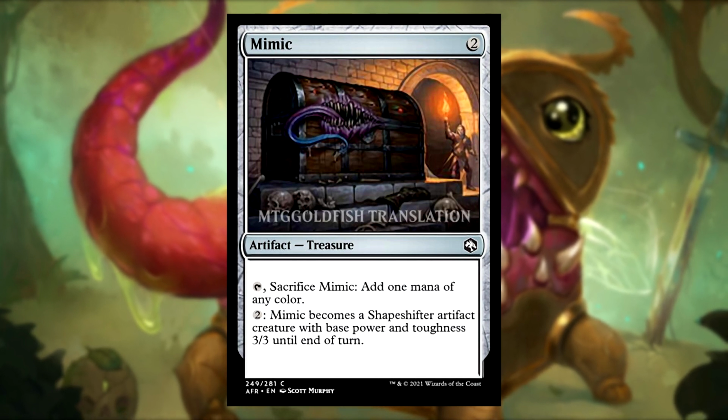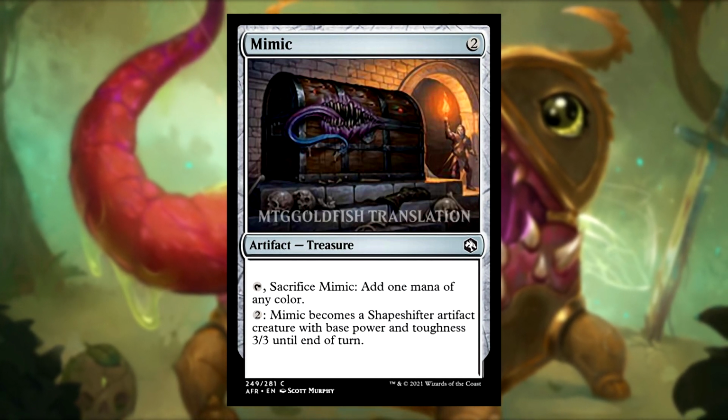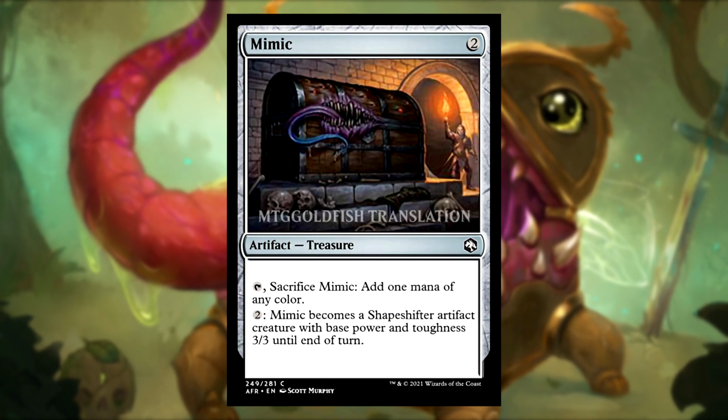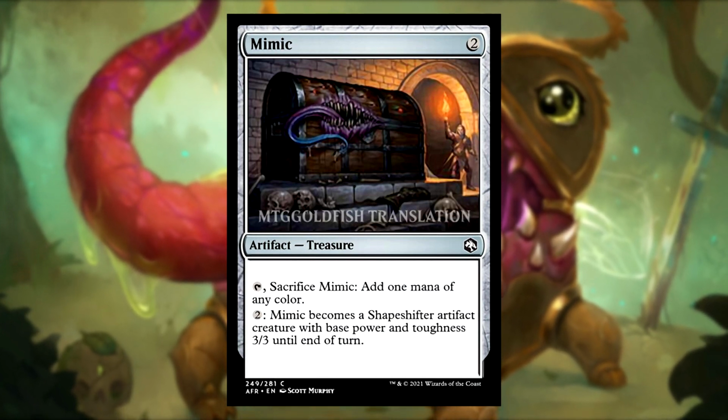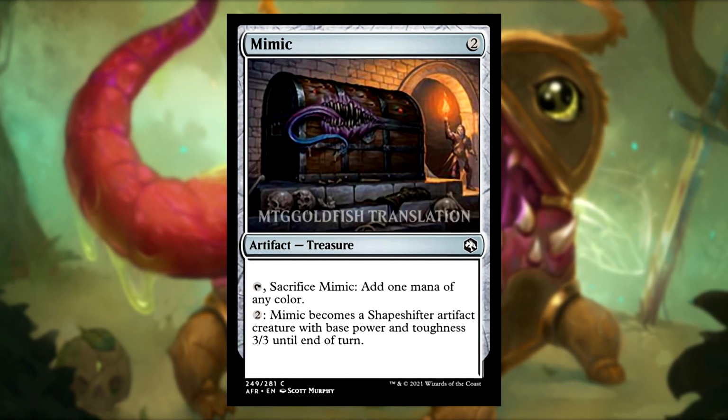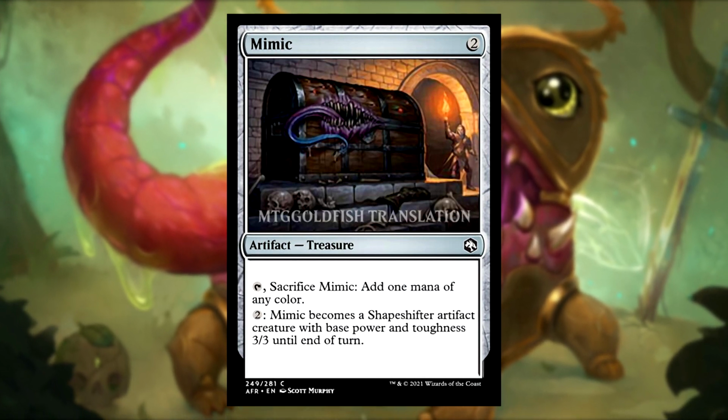There's a lot of ways that a Mimic could have been portrayed, and this is really the most bare bones version. Still, it's a neat little common, a treasure when you need it, and a 3/3 body when you don't, for a pretty low cost. Still, it doesn't shake things up too much.